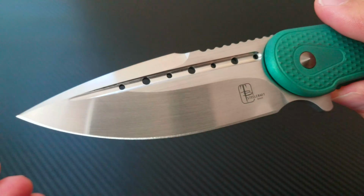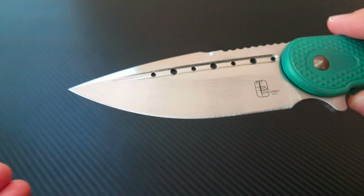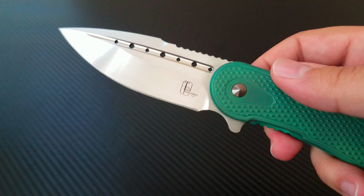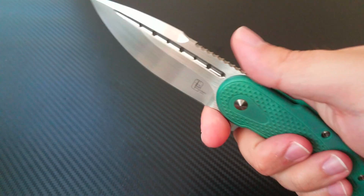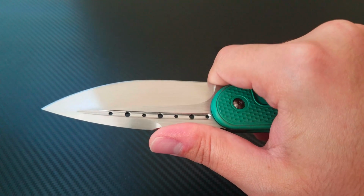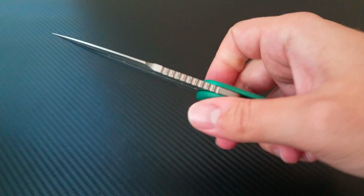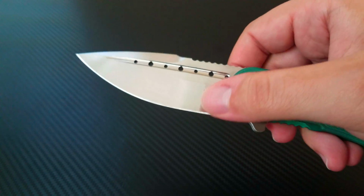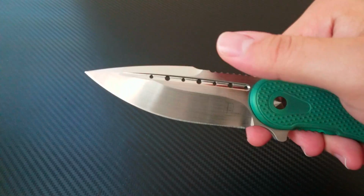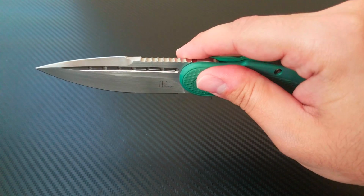Up front, we have a 4-inch blade of CPM S35VN. This has a 3.75-inch cutting edge here, and that's because there's one of my favorite things on a blade, and that is a full-size forward finger choil. This blade is long enough to accommodate a full-size choil where you can put your finger without sacrificing a whole lot of blade length. It's got a nice functional blade shape, a nice area of flat, and a nice long belly for all kinds of cutting tasks. It's a nice drop point shape with that harpoon swedge, so it's very practical but also beautiful.